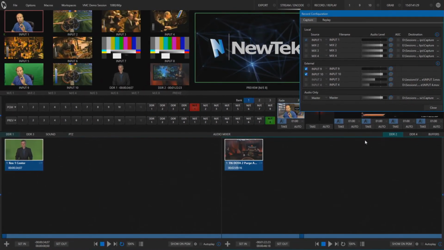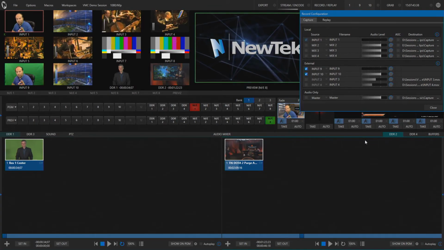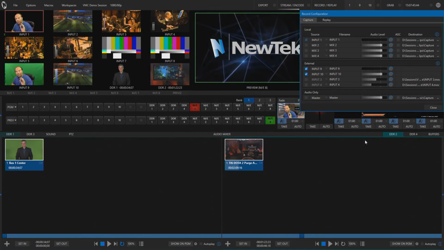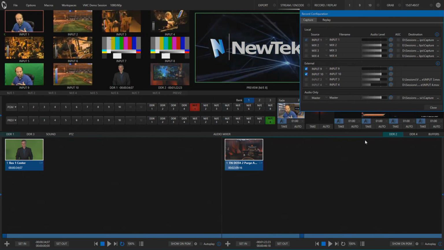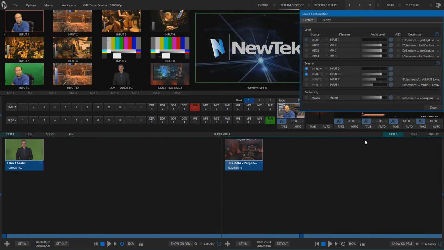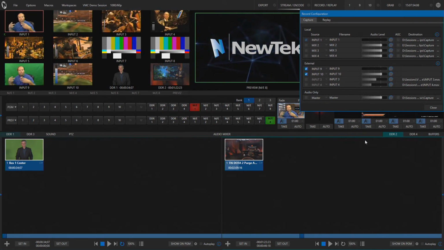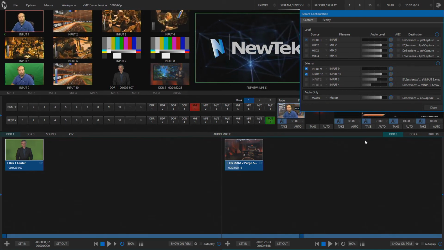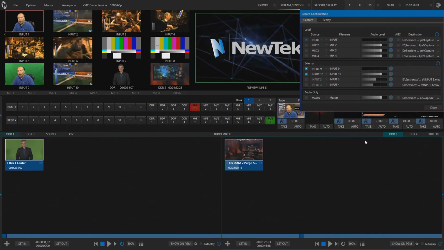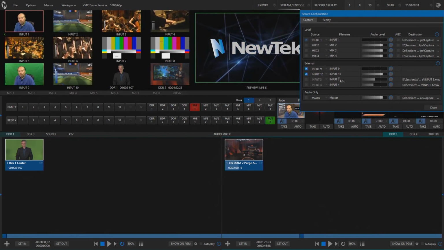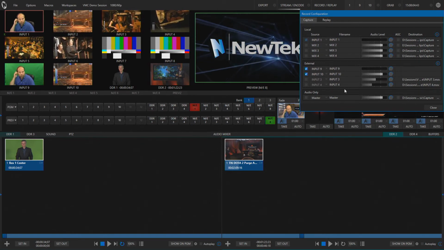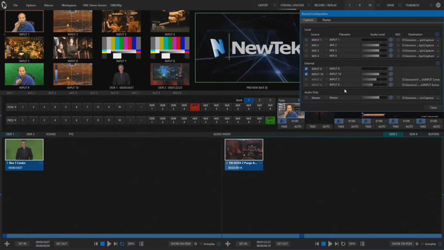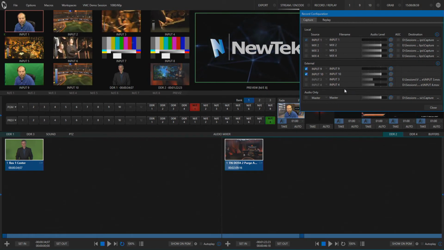Now, the recording is actually happening on the external system. So you have to, on that system, set up the path as to where the files are going to go and all that kind of stuff, and make sure there's a destination and enough storage and all that. All this is doing is telling that system to record. It's not making this system itself do the recording. So just keep that in mind. But basically using that now, you can have 4 channels of local recording plus 4 channels of triggered external recording going on, all with a single button press of recording inside the system.